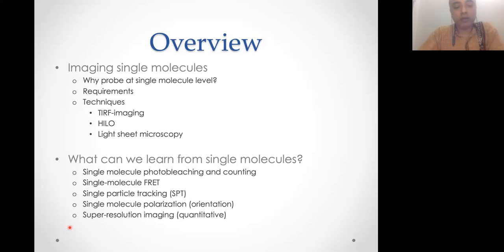And then what I will do is focus not just on the optics, but also on how single molecule methods or imaging can be used to interpret the data, or what properties of the single molecules you can use to infer some biological phenomena. Okay? And at the end, I will try to show you two case studies where either single particle tracking or super resolution imaging has been used in a certain way to infer.